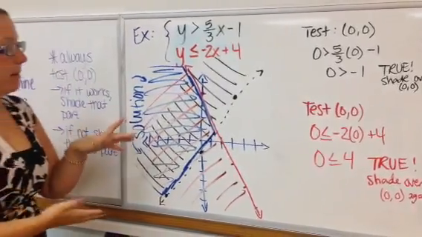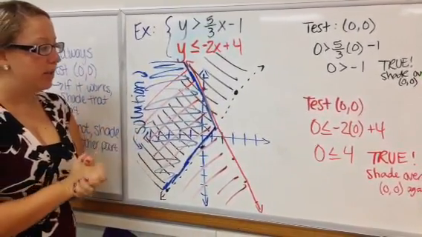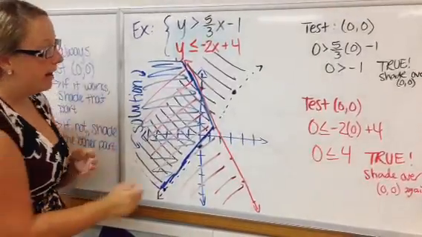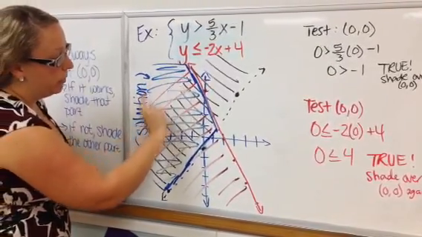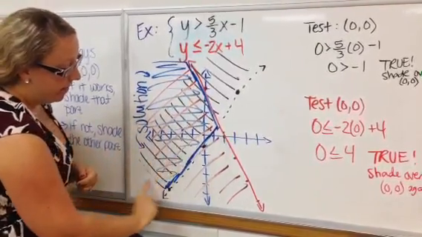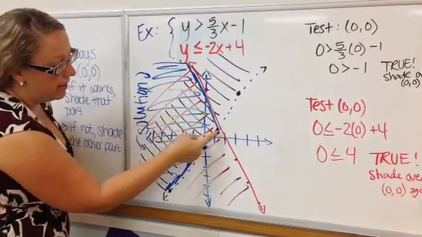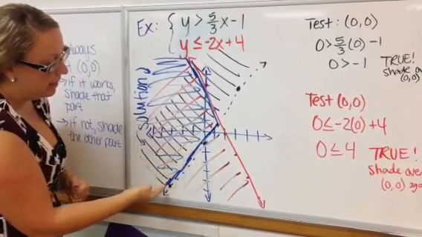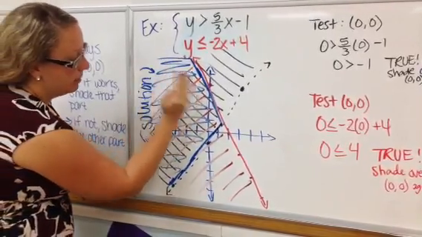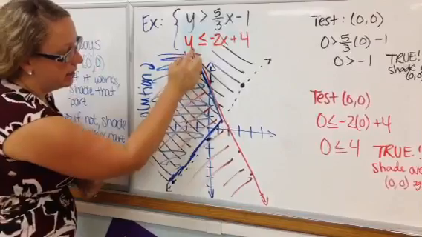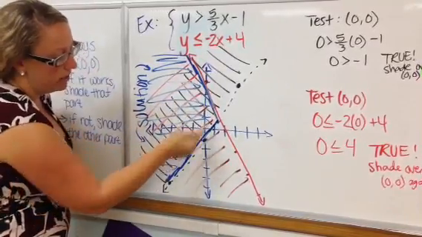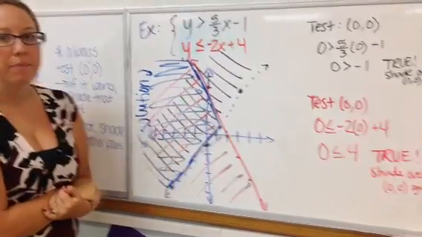Your solution is going to be the overlapped part. So your solution is going to be the part that's shaded in red and black, and that is shown with this blue shaded in. It's also shown by this blue line that travels along this red line here and then changes to your black dotted line here. So anything that's blue and shaded in and in between this part of this line and this part of this line is your solution set.